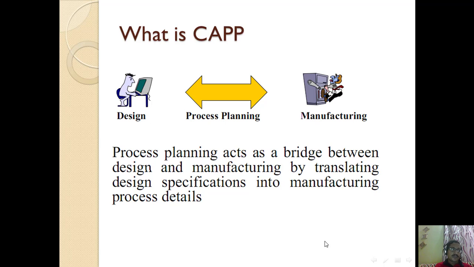So that is computer-aided process planning. Why is it important? To reduce the manufacturing lead time, and in the present scenario, demand is also fluctuating. Today's demand for a product may vary tomorrow. Most products have fluctuating demand, and you cannot predict how much demand there will be in the near future. So you cannot take the risk of holding large inventories of the finished product, and if you store a huge amount of finished product, it may not sell.